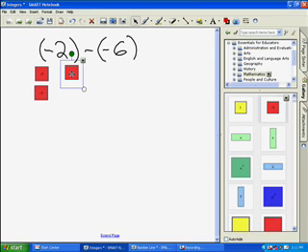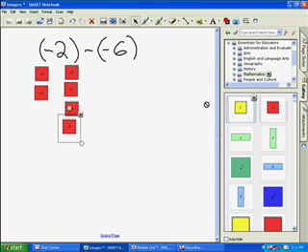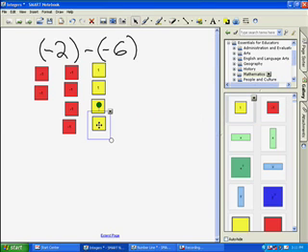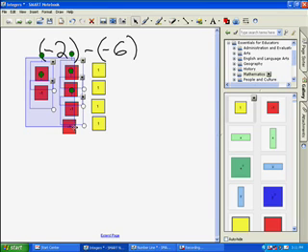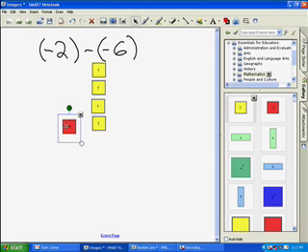Okay, so if we bring out those 4 negatives, we have a grand total of 6 negatives here that we can subtract. But there's a rule here, all right? It's kind of like fractions. Anytime you bring in an integer, you also have to bring in its opposite. So in this case, we brought in 4 negatives, so now we also have to bring in 4 positives. Okay? So now we have the correct number of integers that we need to subtract, so we're going to do that. We're going to subtract all 6 of these guys right here. And what we have left over is going to be your answer. So we have 4 positives, so we now know that -2 minus -6 equals +4. Okay? And the way to think of this is you're eliminating negatives from the situation. You're taking them away. All right?